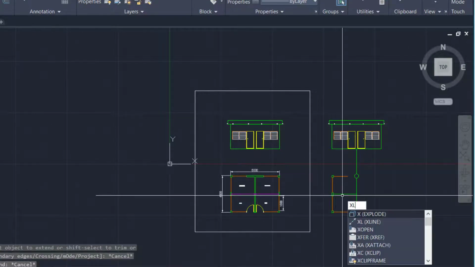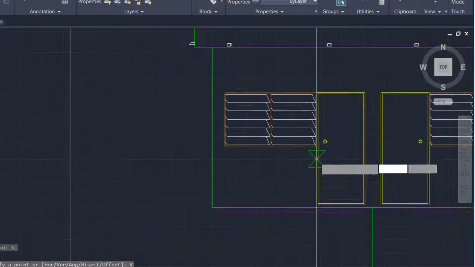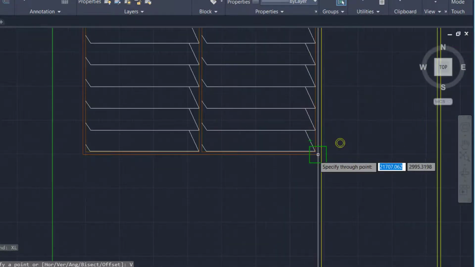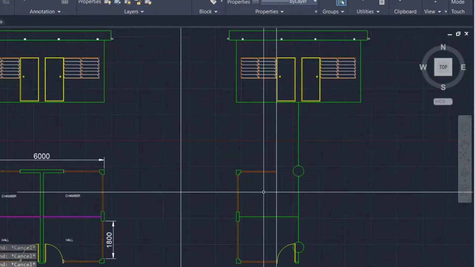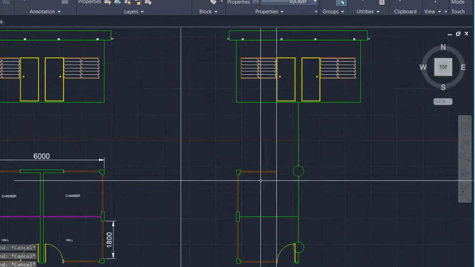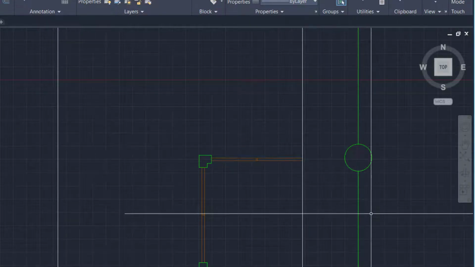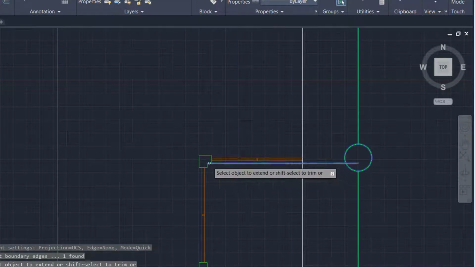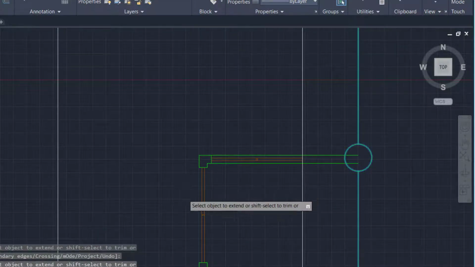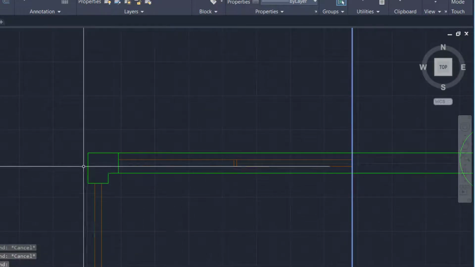This is where my window ends. I can just extend this line over here and just trim the sides I don't want to extend. As you can see, excellently done. I just trim the sides I don't want.